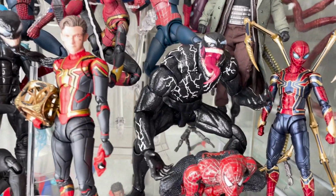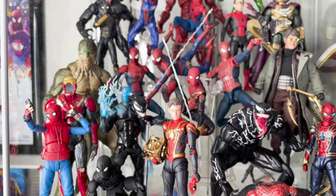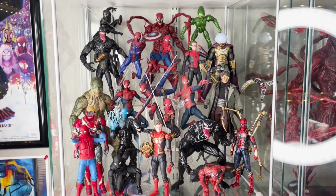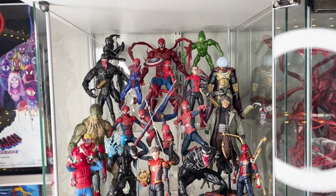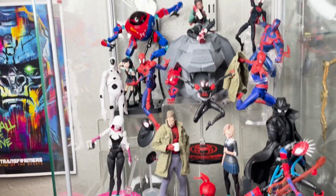SHF Venom does repaint. Love that. Is the light too harsh? Can I bring this down a little bit? Is it not too bad? But love this DTOF. It's my favorite. Can't wait to get some updates with some stuff. But awesome. So I guess coming down here, we have my Into and Across the Spider-Verse.